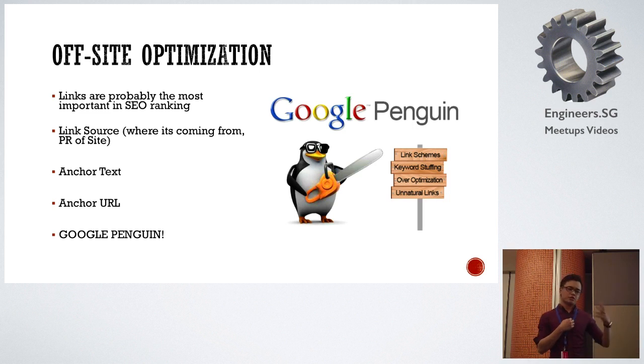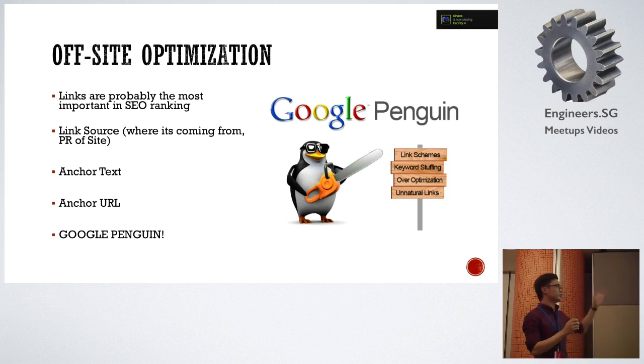So the food blog would be more valuable in terms of link value, because the food blog is talking about food and I'm talking about digital marketing. If you look from the point of view of Google, which link does Google value more? Of course, the food blog would signal more about food-related articles or food-related websites than my own website. Okay, so where the links are from, the page rank of the site.